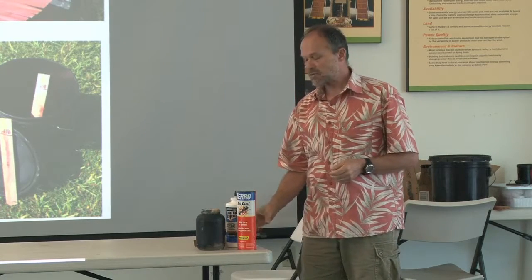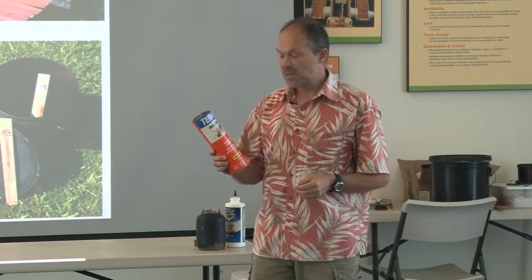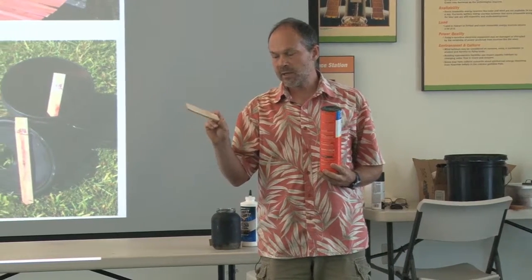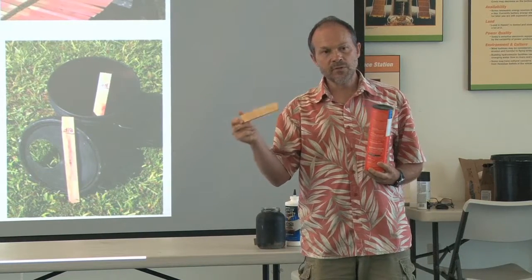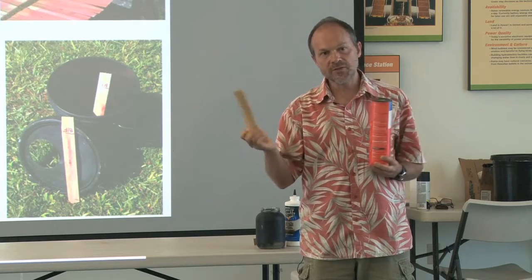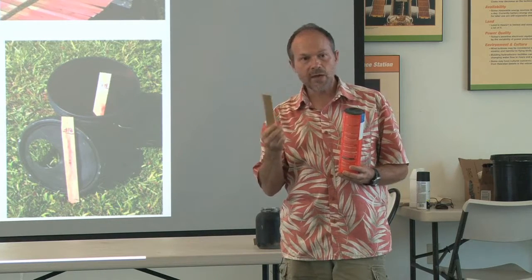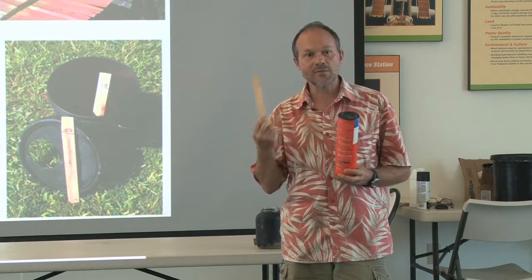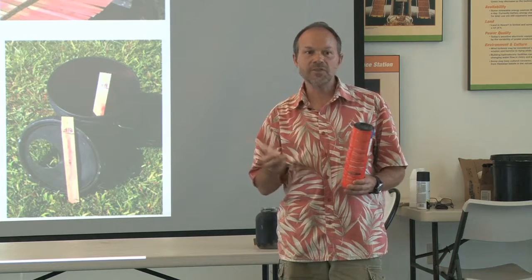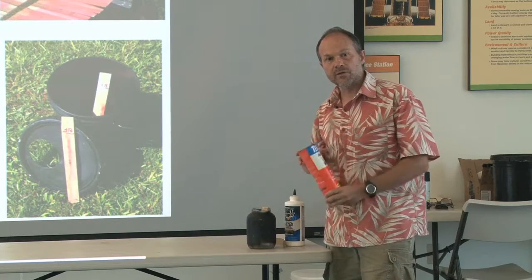About pets — researchers who have used deltamethrin address that. On a stick like this, you have approximately 0.1 milligrams per square centimeter, and you can see that's probably 200 square centimeters, so you're looking at about 2 milligrams total. To get a significant dose, a dog or cat would have to eat thousands of these. The conclusion researchers reached was that it wasn't possible for an animal to eat enough or drink enough of the liquid to get a dose that would harm them.